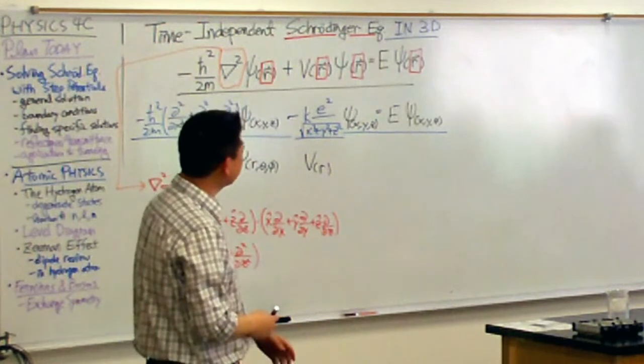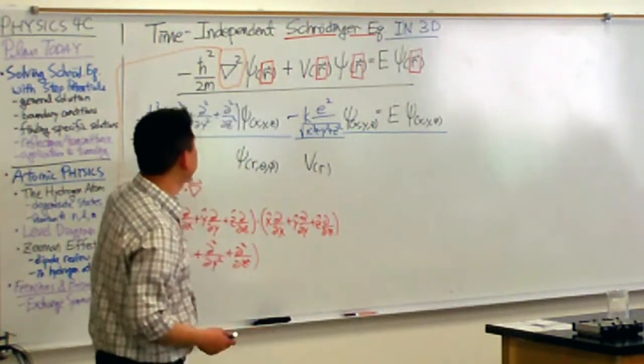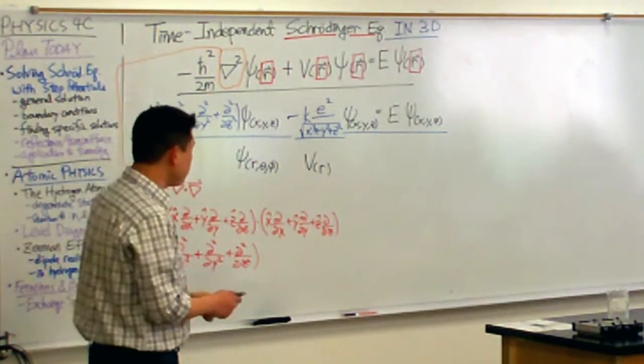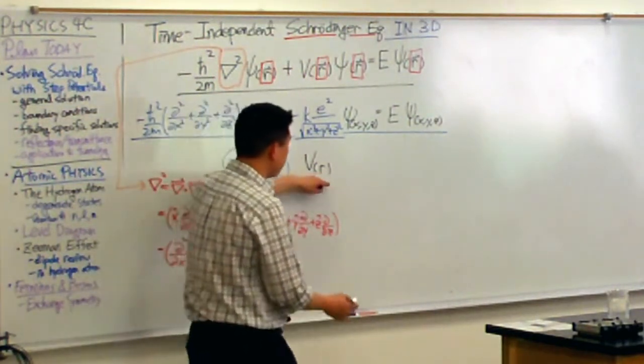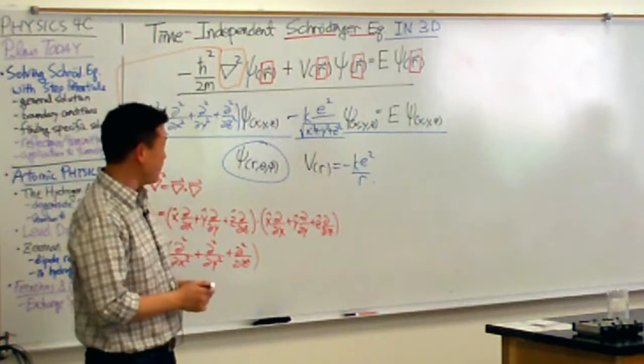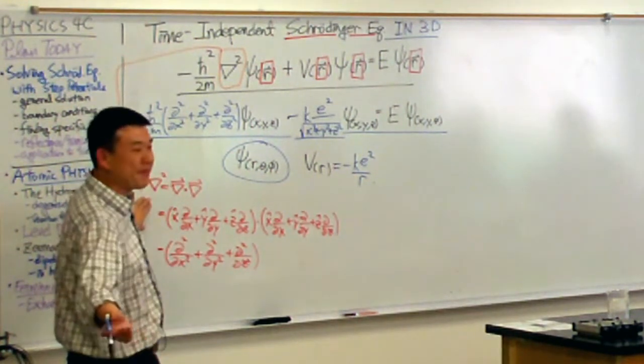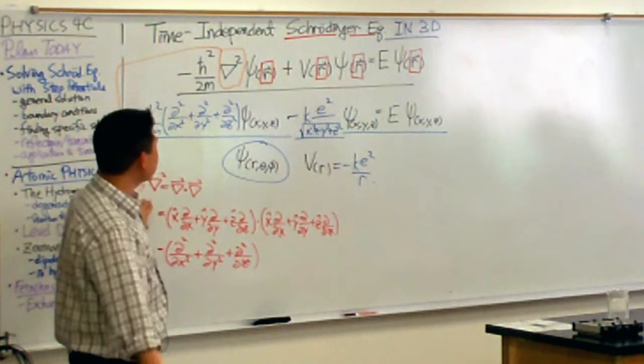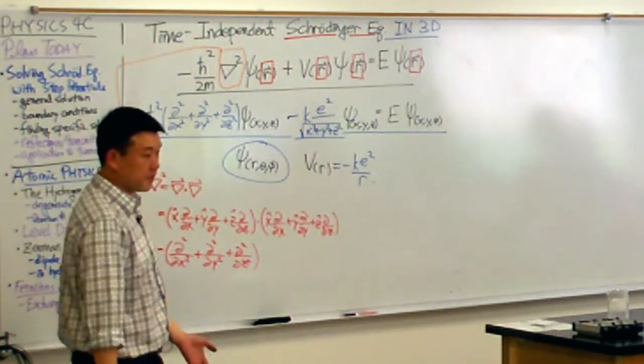So staring at this, I don't get great confidence that I'm going to be able to do this. So I'm not going to. I just wanted to show you that it is a very complicated equation that takes a lot of mathematical tools to be able to do it. And really, the way to do it is by using the polar representation, where the potential is written more simply minus k e squared over r. But when you do that, there's a trade-off. Your Laplacian becomes super complicated in the spherical coordinates. I don't even remember that. I always look it up. I never write it down. So this is all to explain that we are not going to do this exactly. So I'm going to just quote the result that comes out of it.